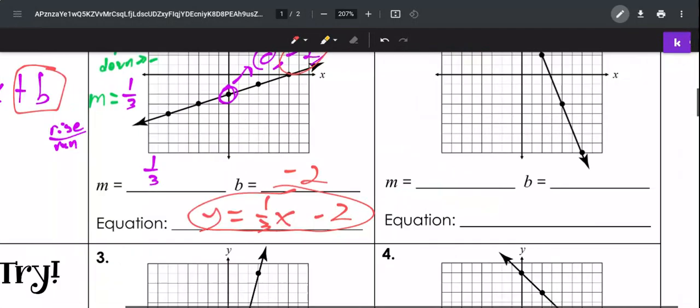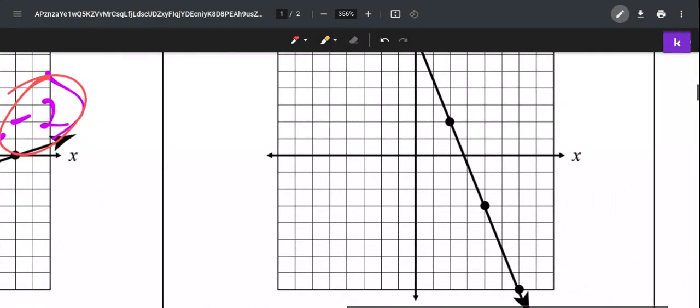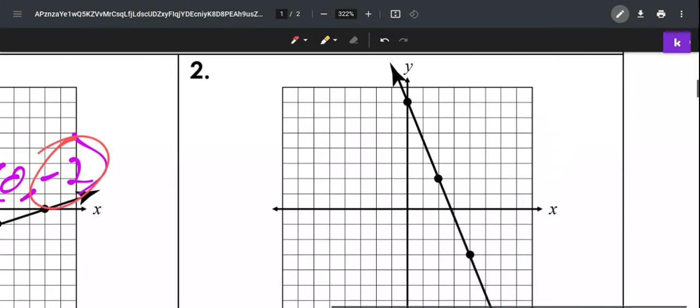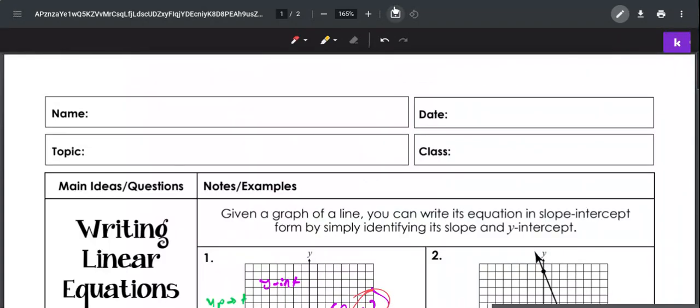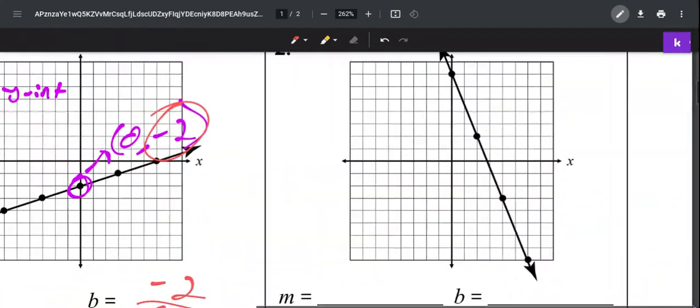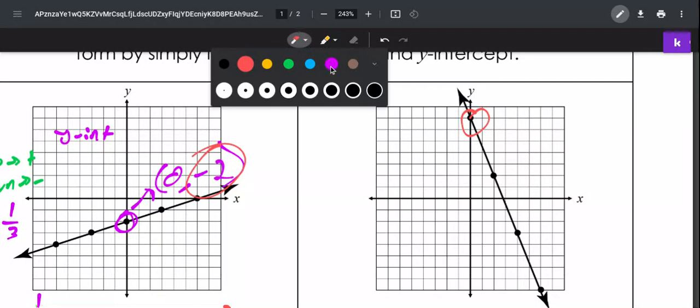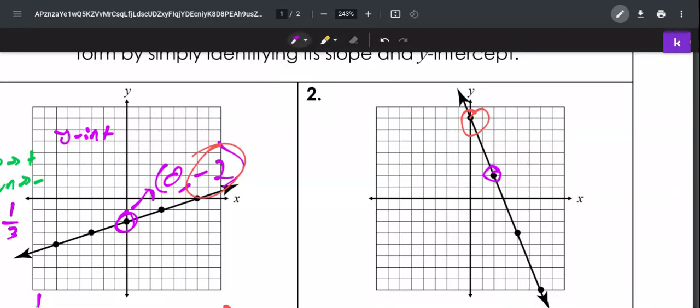All right, let's do another one. So number 2, once again, we're going to start out finding the slope. So, hang on just a second. There we go. All right, so we're going to find the slope first. Now, once again, I always go to the far left, which would be this point right here. Then I ask myself, okay, what's the next point to the right? And it would be this point here. So I'm going to find my slope in between these 2 points.